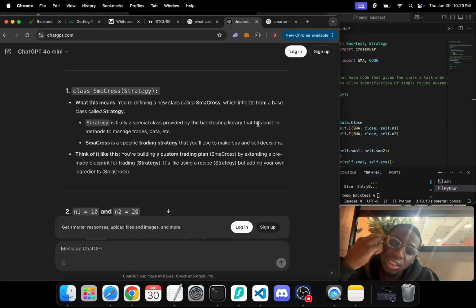You're building a custom trading plan, SMA cross, by extending a pre-made blueprint like trading strategy. It's like using a recipe but adding your own ingredients.